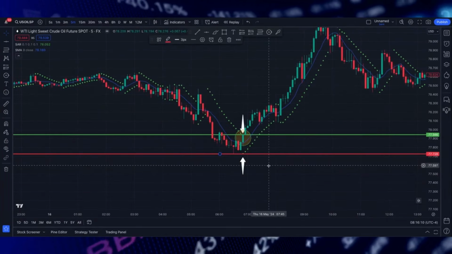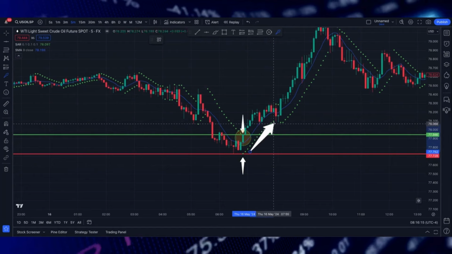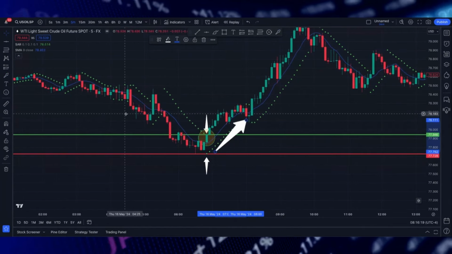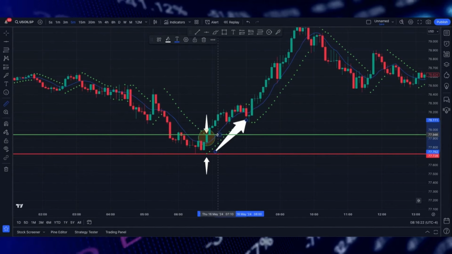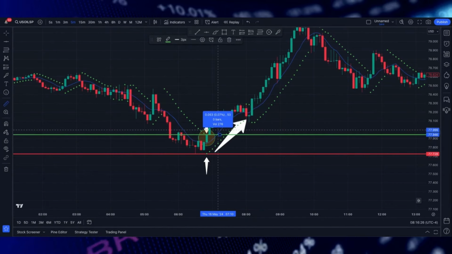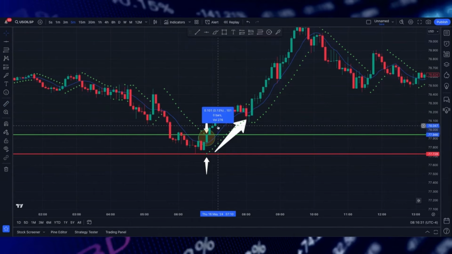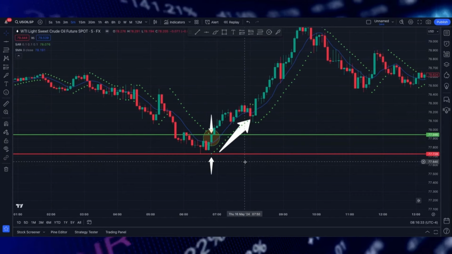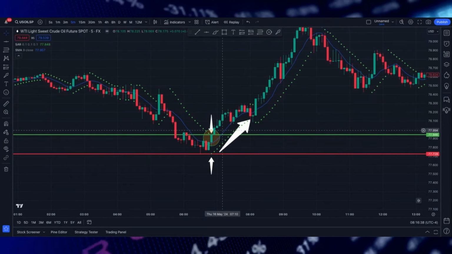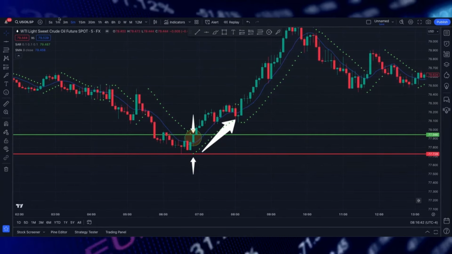Now, what you want to do is, as you continuously see these SARs rolling up, you should be able to stay in your trade. Now, again, the initial goal for this 5-minute strategy is that you secure 10 pips. Okay. So if you look at right here, we are now at 10 pips. So you can see that this was a very fast trade, lasted no more than 5 minutes, and you have your 10 pips.